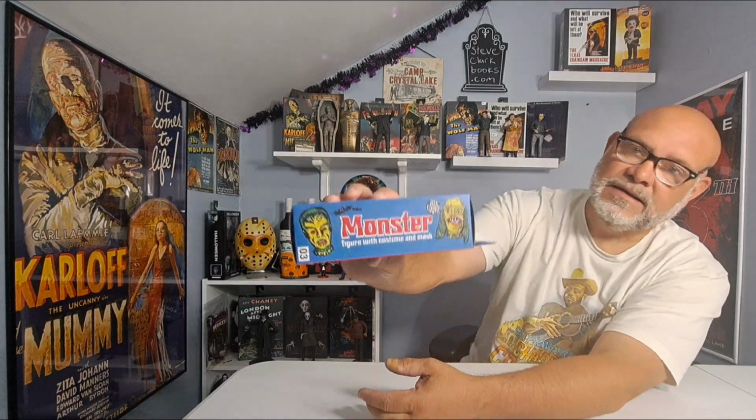NECA logo right there. On this side, you got Ben Cooper up here. Monster figure with costume and mask. This is number 03 in the set. So we want to try to get them all. But they're hard to get right now. They're very hard to get. But just stick with it, and you'll probably end up getting them all.